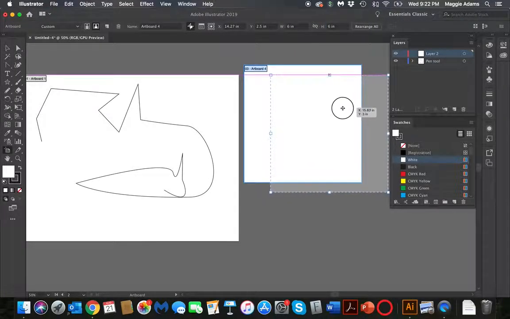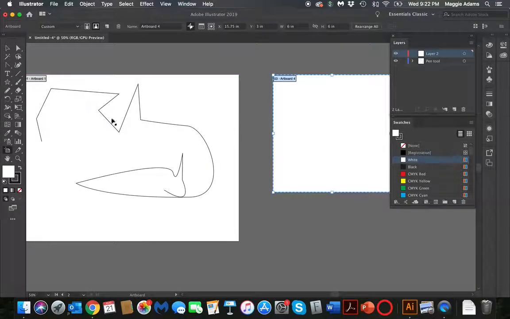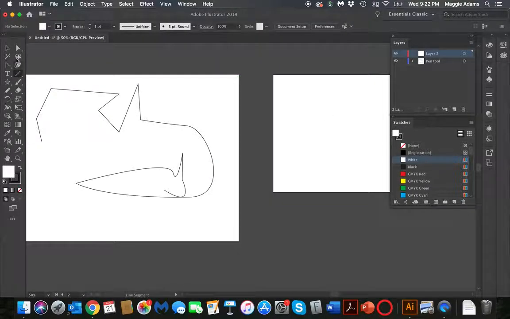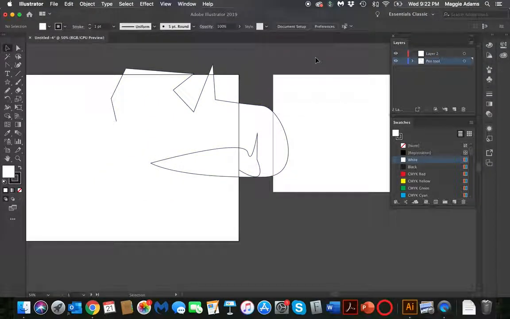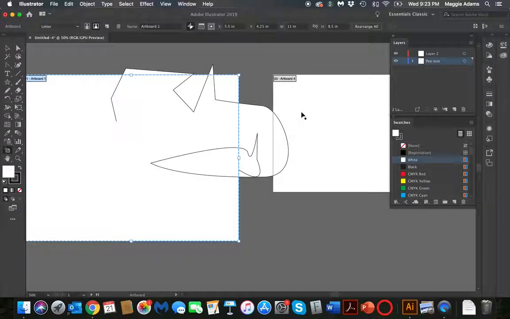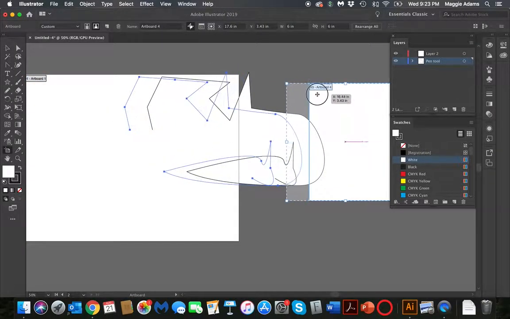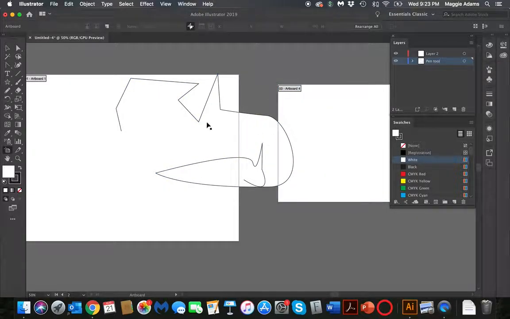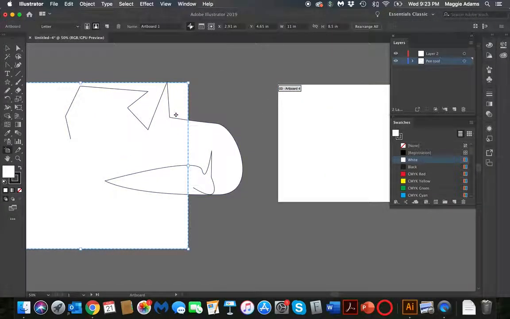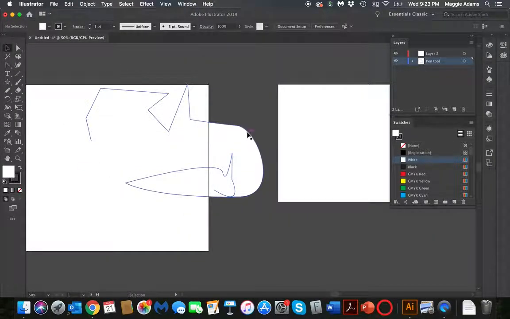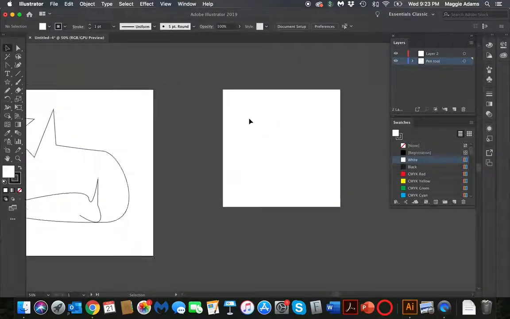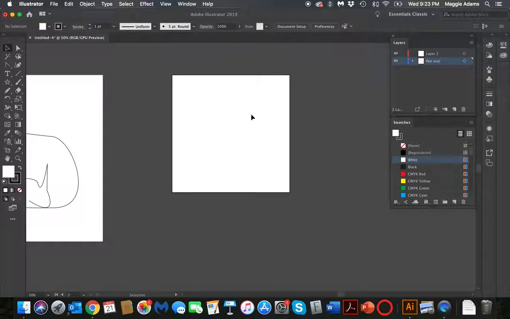And you want to give it some space from your other artboards. So if I had a shape that was off the artboard like this, and then I tried to move the artboard, so I'm going to use this quick artboard tool down here. Same thing as the way I just went, but if I move this, it kind of goes with it. So you want to make sure that you're giving some space between your artboards. So I'm going to give it a little space, and I'm just going to move this over. So now I have a second artboard here.